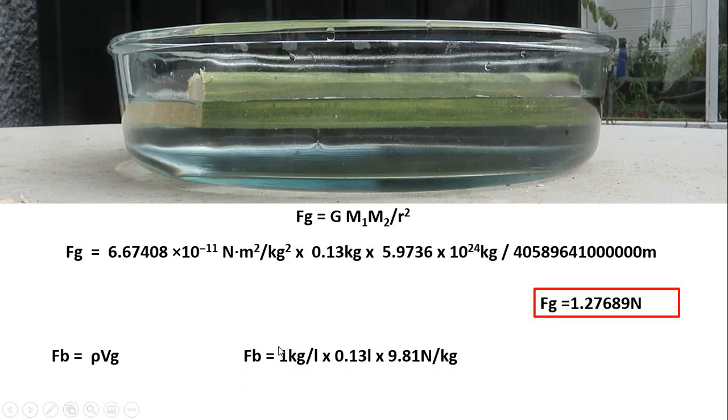And if we plug the numbers in, we know that water has a density of one kilogram per litre. So the volume of water displaced will be 130 cubic centimeters. That is roughly half the volume of the piece of wood. So you can see that this is roughly halfway up the piece of wood. So roughly half the volume of the piece of wood is displaced. It's below the surface of water and displacing the water. So 130 cubic centimeters or 0.13 litres of water displaced and multiplied by the value for gravity on Earth, which is 9.81 metres per second squared. Or in this case, we're using newtons per kilogram, because those are the units that we're working in.